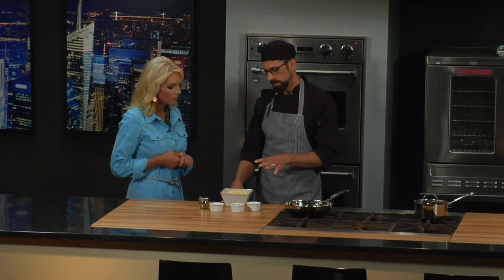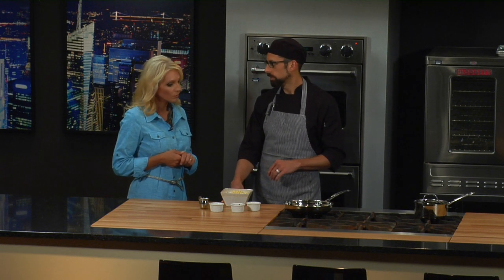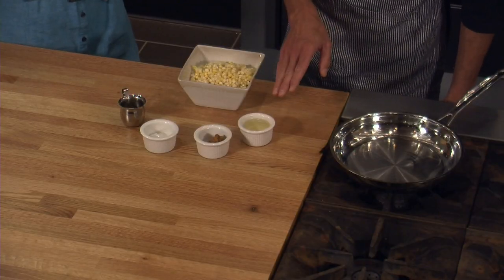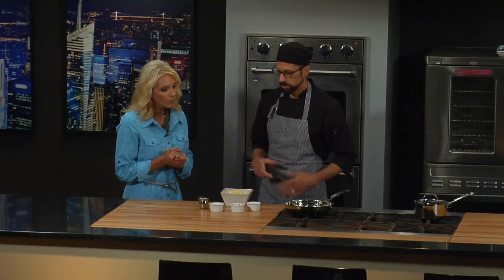This is 3 medium-ish size ears of corn. And what else do you have over here? Okay, so we have a little semi-dry Riesling wine. We have our white miso, which, if you don't know, is a fermented soybean paste.